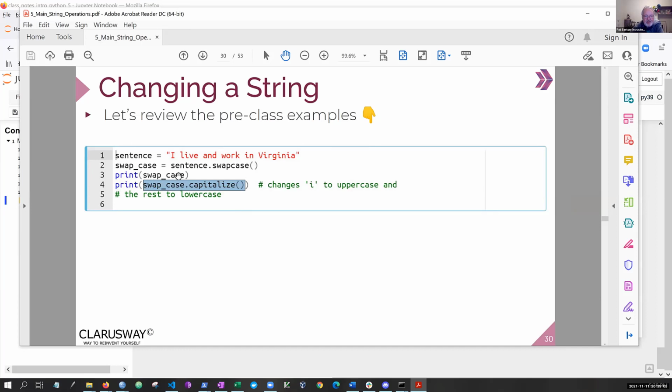All right. Swap case, we'll have permanent access to the change we made because we've assigned it to a new object, or a new name rather. Created a new object on the right, used the assignment operator, and gave it a new name.